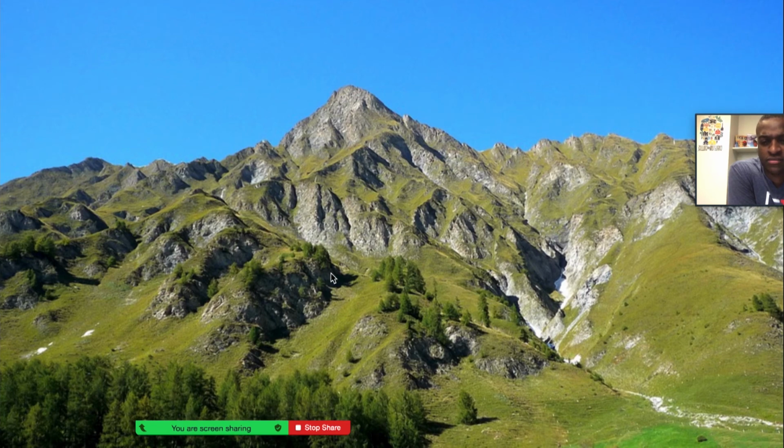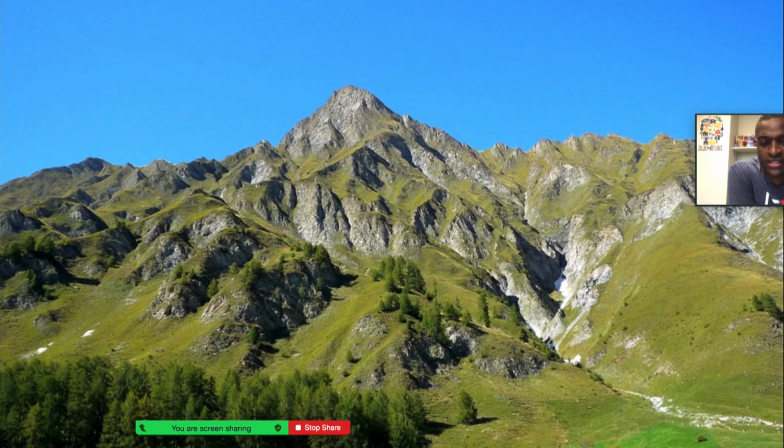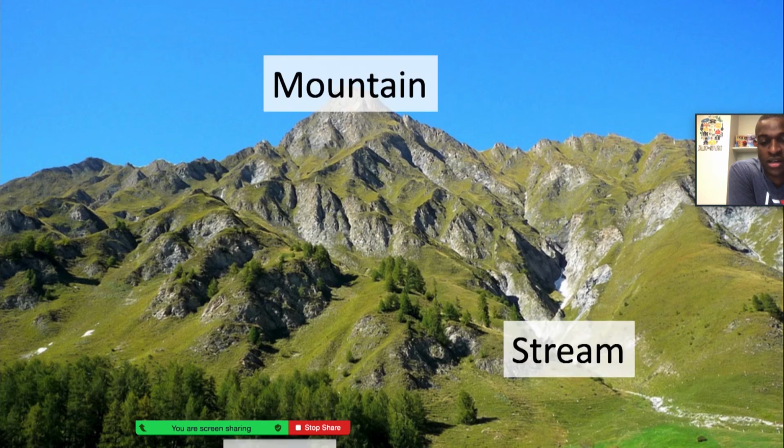This is interesting. Might be a tough one, because there's a body of water in here somewhere. We just got to be able to find it. Let's see. There's our stream over there. It's kind of hidden behind this, but there's a body of water that goes through here as it flows through. It's really narrow, so it would be considered a stream. And then down below is a valley, and then up top is a mountain. Let's keep going.